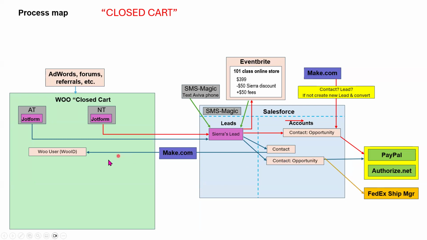So at this point, if she did that, they still don't exist in Woo. So she's going to have to add them later. Let's say if they like the samples and they come back and buy, she would do something like that.